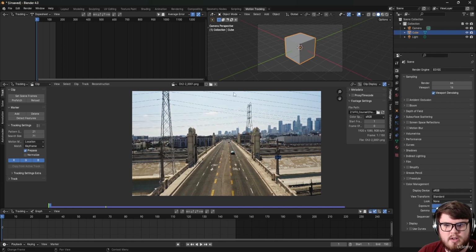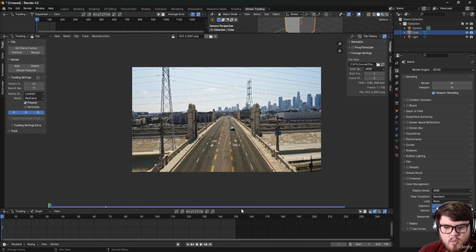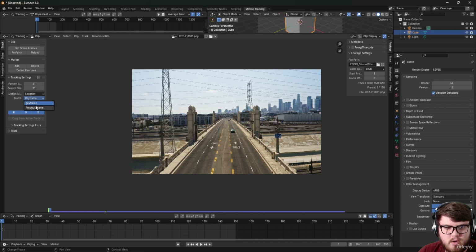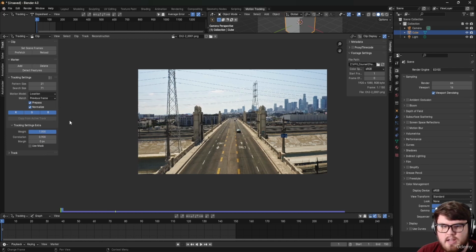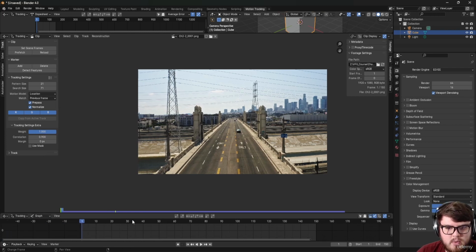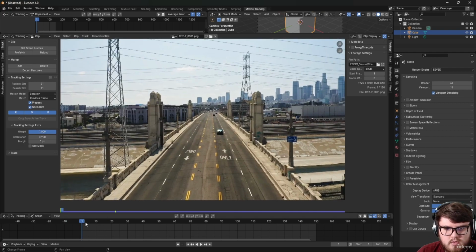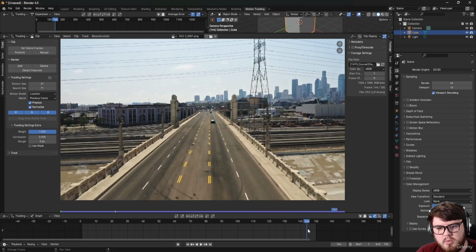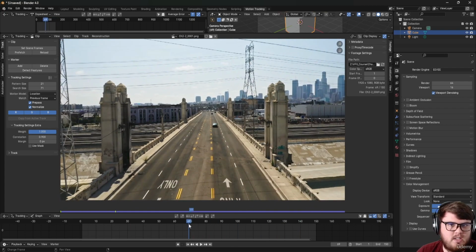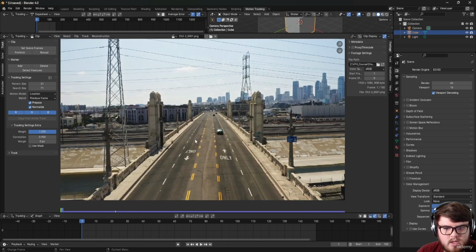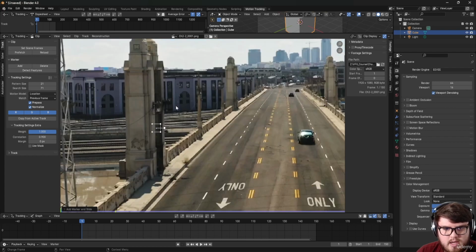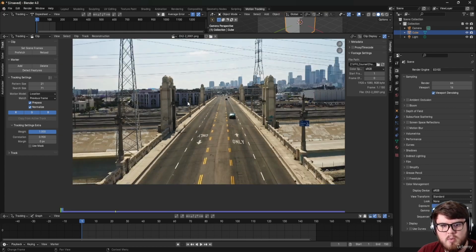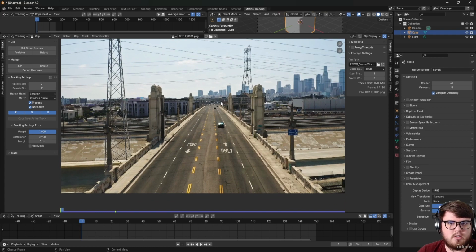So of course we do want to set up those settings that we use no matter what camera tracking we are doing, which is match previous frame, normalize, and then tracking settings extra to a 0.9. So again, those are just all of my preferred settings for any type of motion track. So now we can see this is a drone shot of, I believe, downtown Los Angeles. And basically we have a road that we want to place some type of CGI on. And so what we can do is, of course, control click, add markers, all that stuff. What I want to do is I want Blender to go ahead and detect all of the markers and go ahead and track it for us. So let's go ahead and do that.